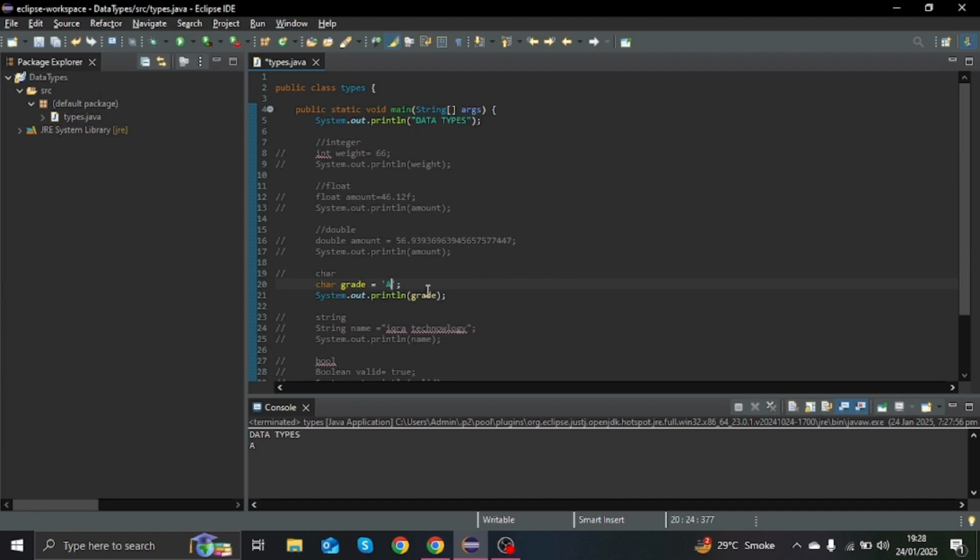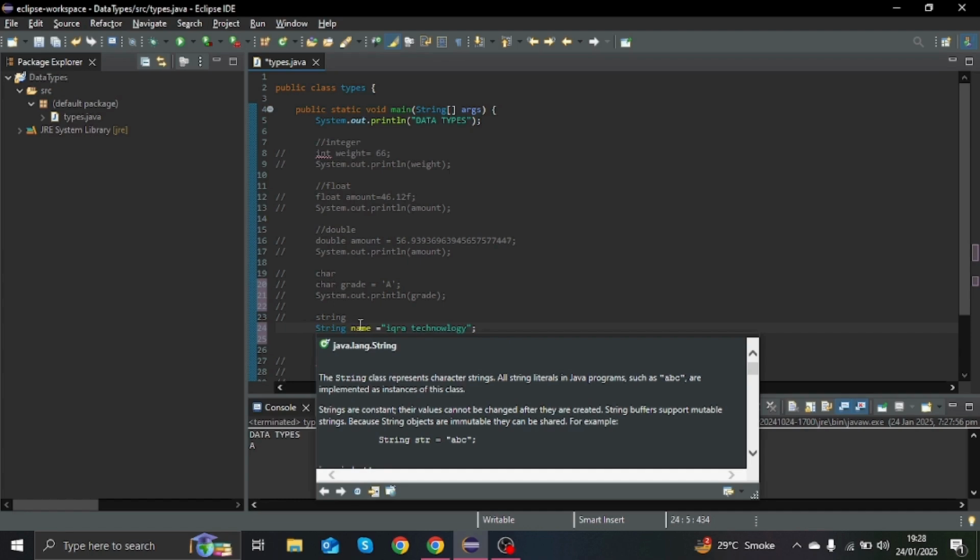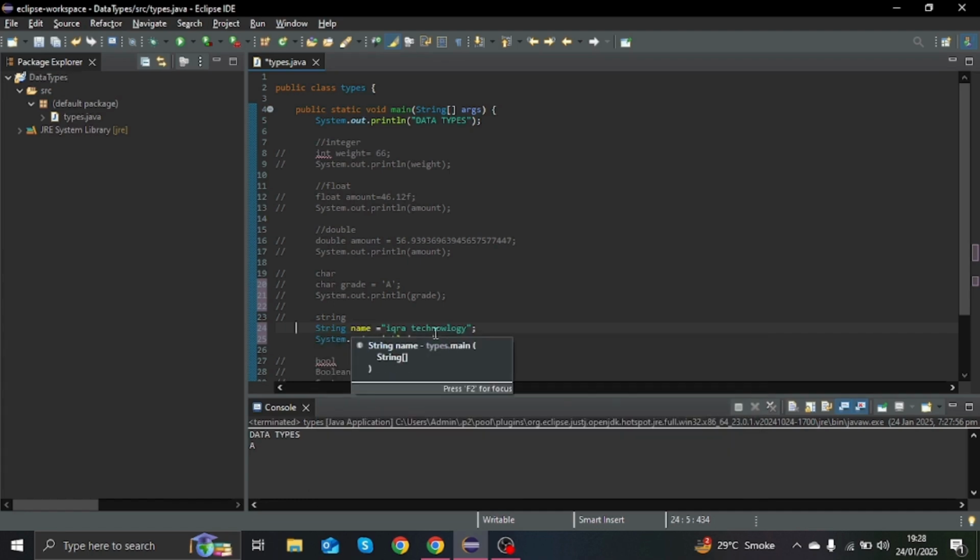Okay, so next comes our string. To assign a string, we use String at the beginning. Okay, and S should be capital in String. As we have given String here, then the name as a variable name, then we have given the string Ikra technology. Okay, and here is our printing statement.